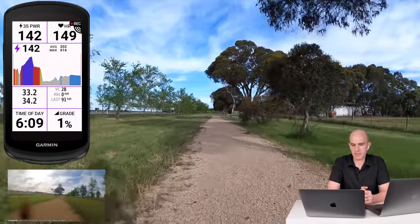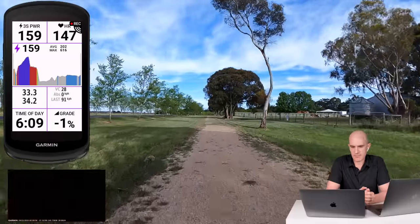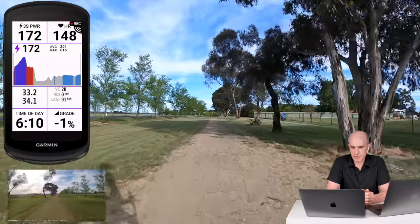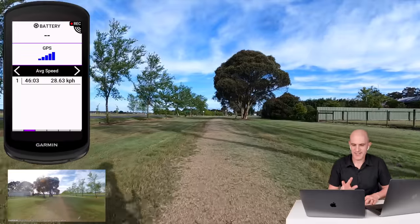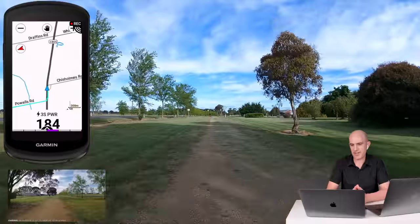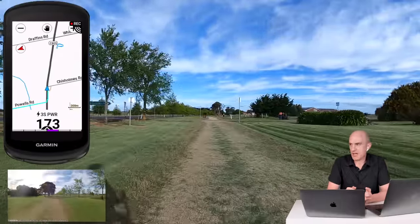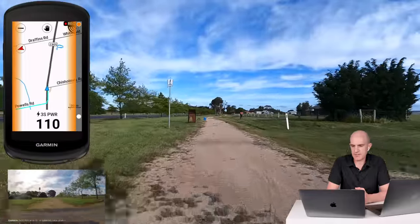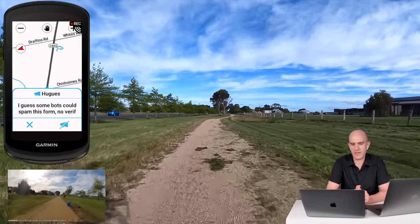I was quite surprised that it continued to record all these bitmap files, so that device is saving, it's definitely one of the few thousand bitmaps for the Edge 1040 screen recording. The number one screen recorder has to be, well actually, I'll put two in the same bucket, the Hammerhead. You can side load, I think it's AZ Screen Recorder, so you can record the Hammerhead screens for now. That may not work forever. And on the Element, it's the Bolt 2 and Roam 2 that definitely have the screen recording on them. So a screen recording option that saves into an MP4 file, which makes things really easy for video editing.